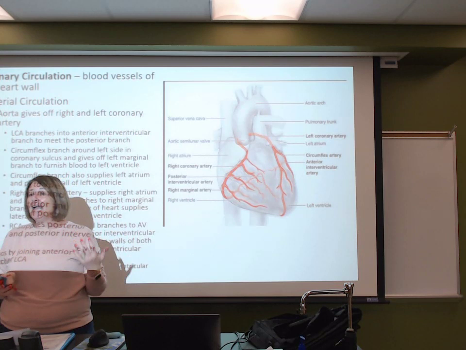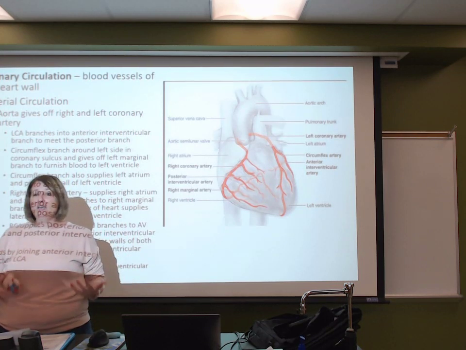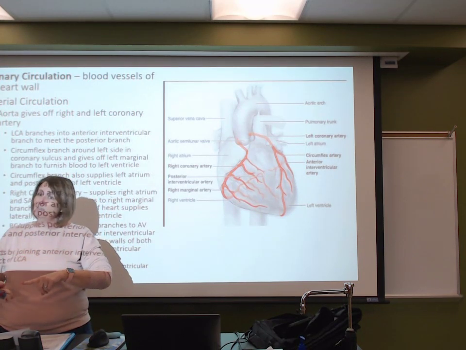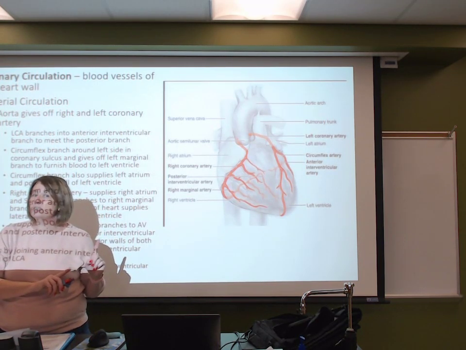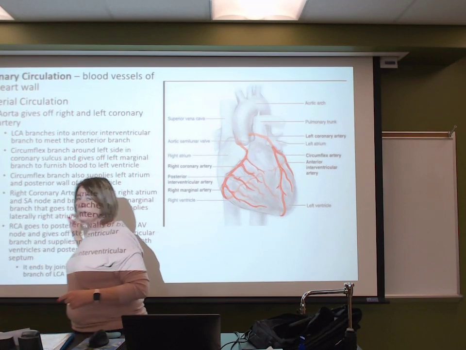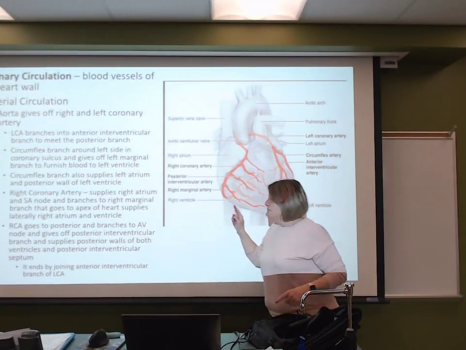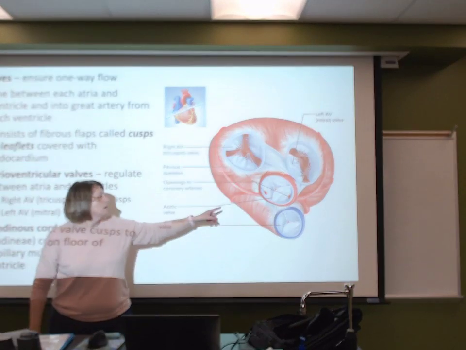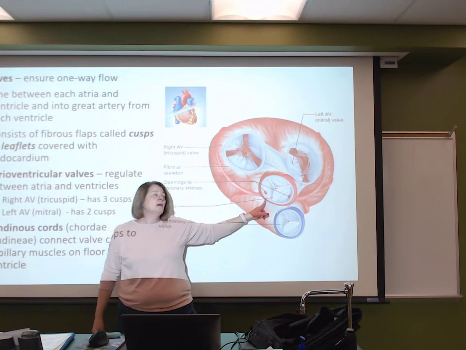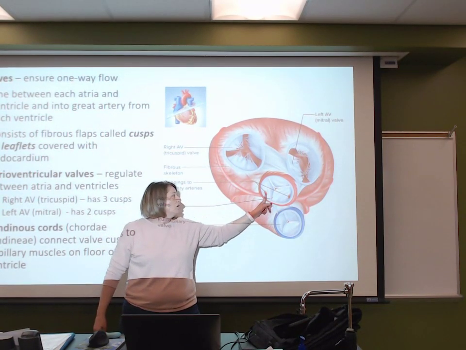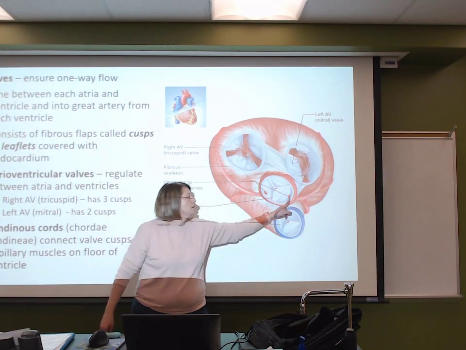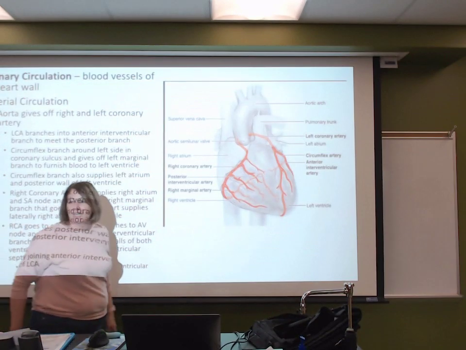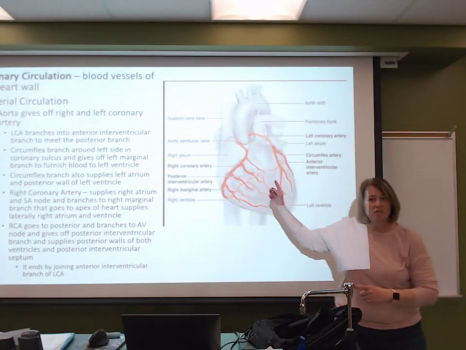When we were looking at the valves, the aortic valve, I tried to point out the two little areas that were serving coronary circulation. So that's pretty much the point where this picks up. If you think back to that picture, from the aorta, these two little areas are going to serve my coronary circulation. Does everybody see the connection?